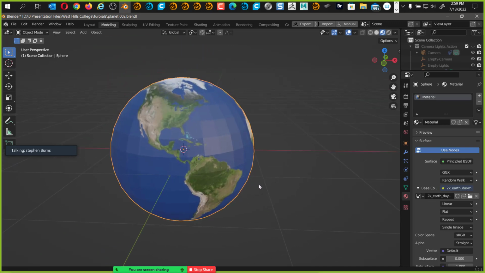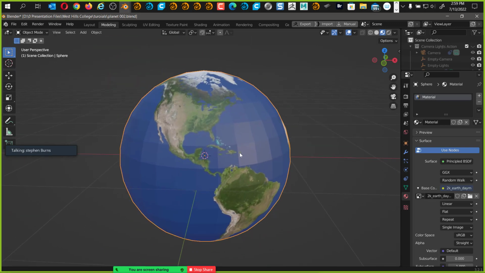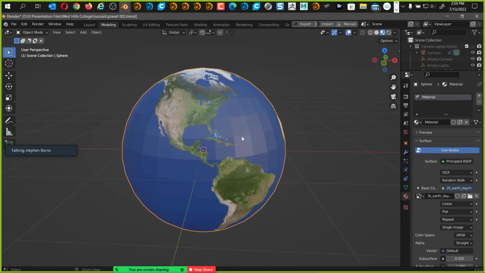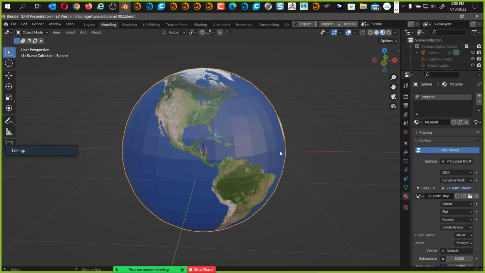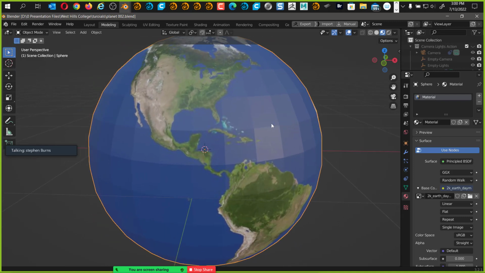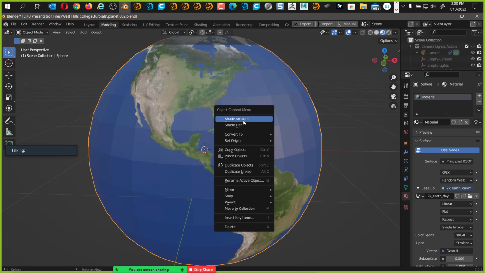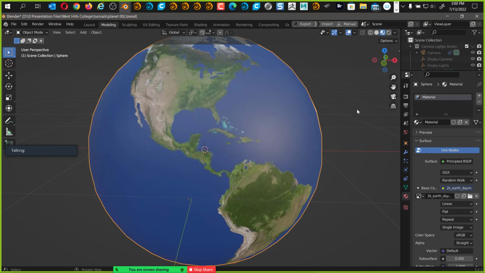Now, the problem I had last time was I wanted to actually do a cloud texture. I'm going to Command S to save this so I don't lose it. I'm not sure because eventually I want to bring this planet into Photoshop. So I'm not sure if I want to do that here or in the Photoshop, but I'm going to try it here for now. The planet is faceted, right? What do I do? That's right. Right click, smooth it. Right.